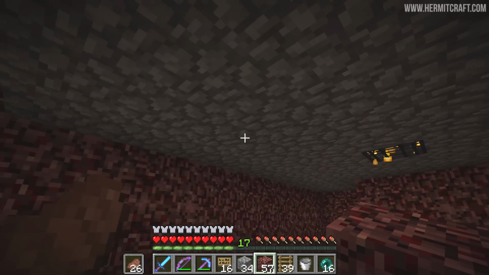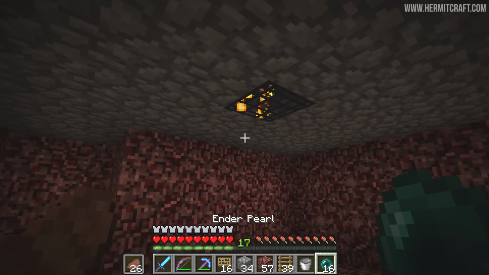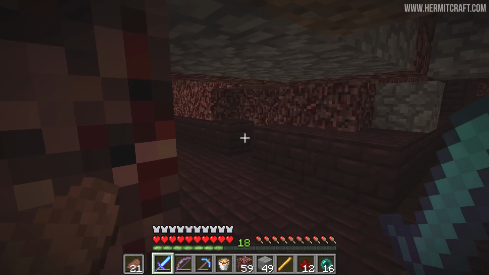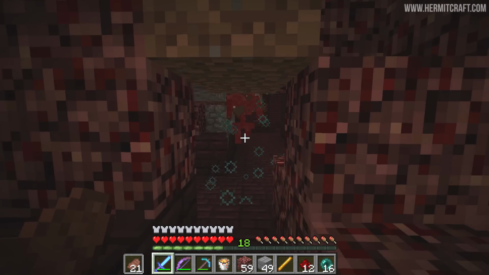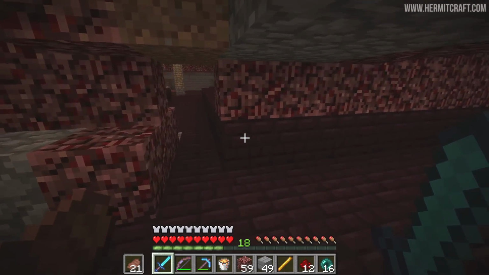I'm actually going to be building a wall around where this cobblestone is to begin with. We got a wither skeleton, and you know what that means. Got to kill it on camera for good luck. Wither skull? No. Never mind.